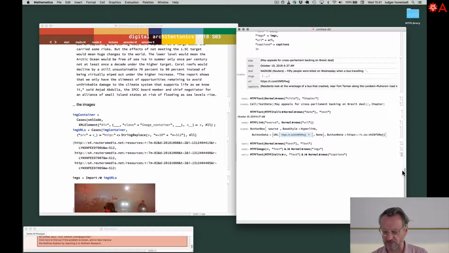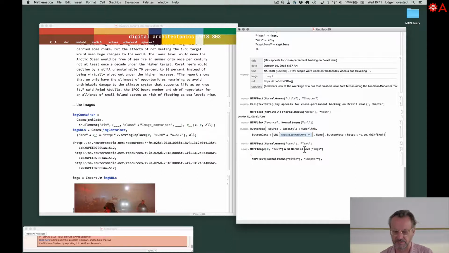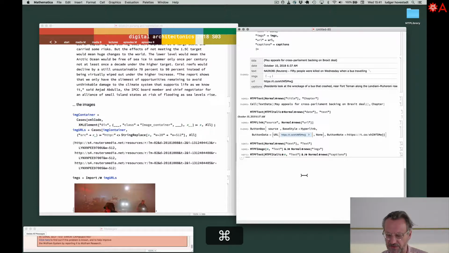All this needs to be collected, so we start with, we make a list. We start with the title, then we go with the images, and then with the captions. Oops, I deleted the captions. Here with the captions. So now I get a list.